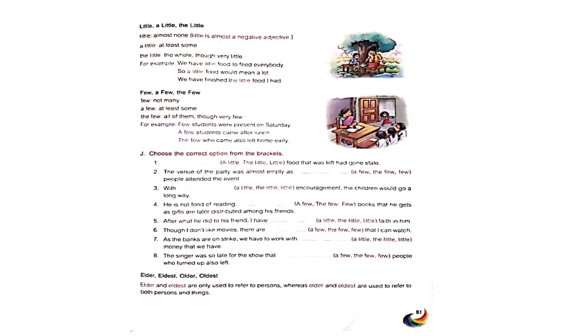Next, we have finished the little food I had. So no matter how small that amount is, maybe in just a small tiffin or all those things, what happened is we have finished the little food. So whatever food that is left here, it is being finished even though it is there. So it describes all the three in a very different way.